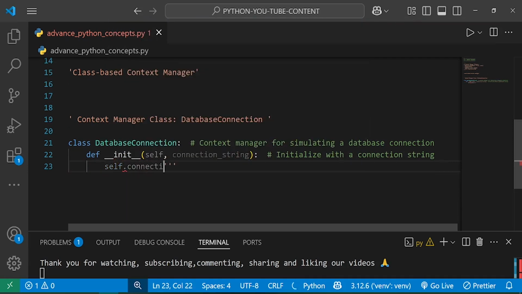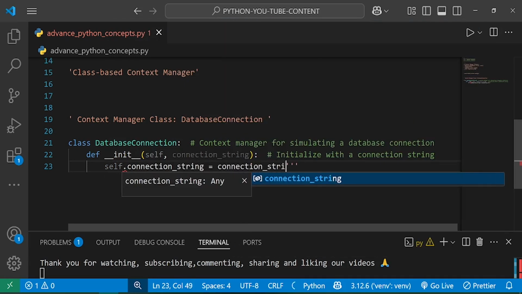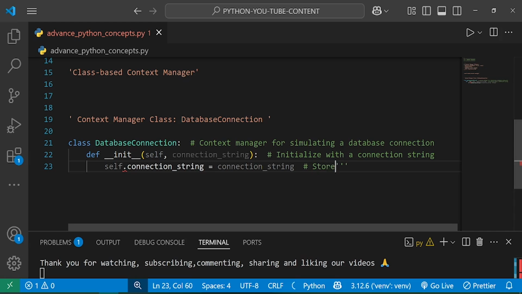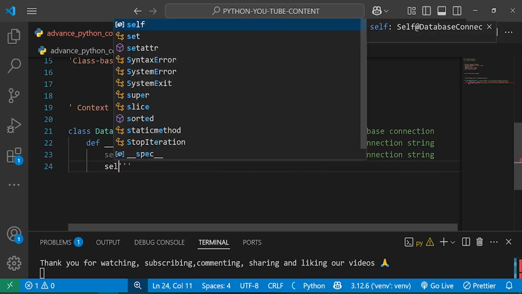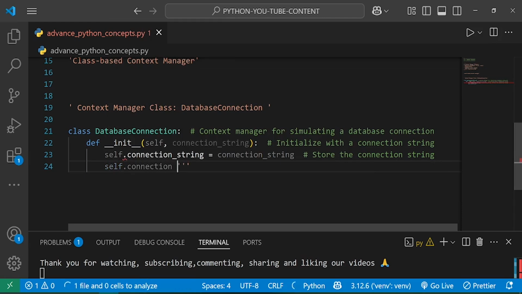So self.connection_string is equal to connection_string. This will store the connection string. And self.connection is equal to None, and this is the placeholder for the connection object.